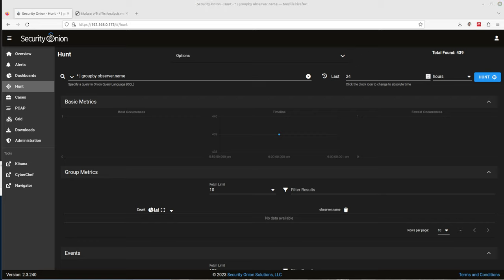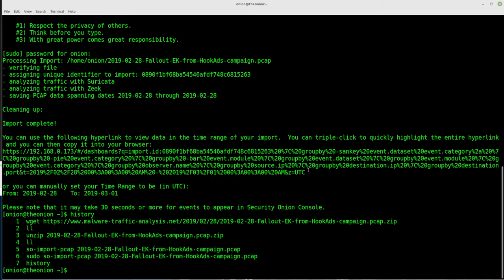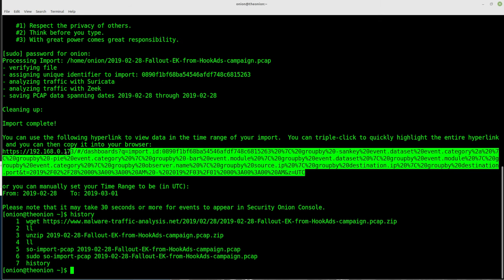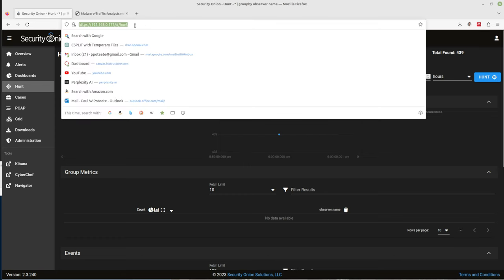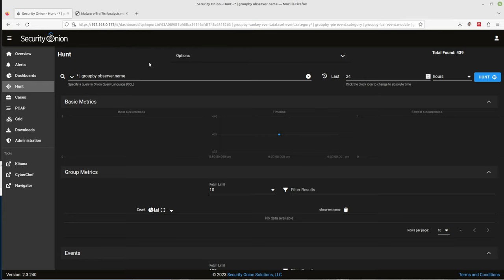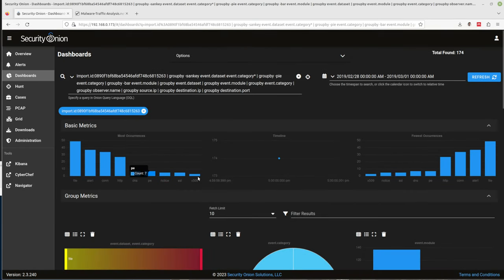Or actually, let's go ahead and use the built-in functionality here, and we're going to grab the link that it gives us. Your link will vary, so go ahead and make sure you copy your link. I'm going to copy that link there, and I'm going to paste that into the website. And it's going to take us right back over here. Paste and go. And there we go.